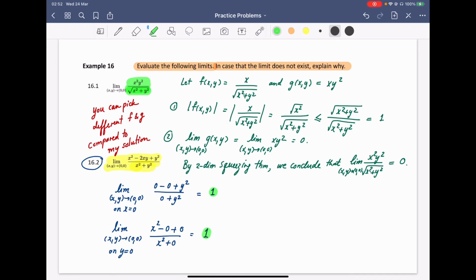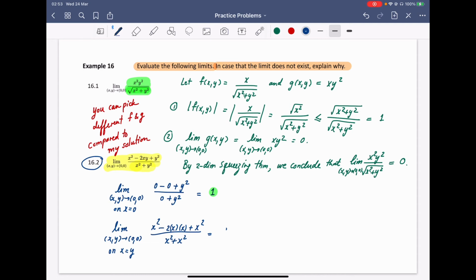For sure, the limit is not going to be 0, but let's try to pick another path to get a different number here. So other than x equal to 0 and y equal to 0, maybe we're going to pick x equal to y. This is another one that is easy. As we showed you in class, you have x squared minus 2 times x plus x squared. That looks pretty good. And then on the numerator, you have x squared plus x squared. On the top, you can see you have 2x squared minus 2x squared.